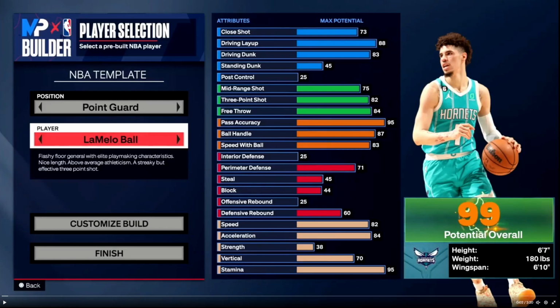There's a couple reasons you might want to do this. The main reason though is basically when you're 60 overall, you still get all their animations, whereas if you're trying to make your own, you only get the 60 overall animations, which is slim to none. There's no animations for 60 overalls. But here you'll have all of LaMelo Ball's animations. We haven't seen the gameplay really, but it might be good. So that's basically what I'm saying.